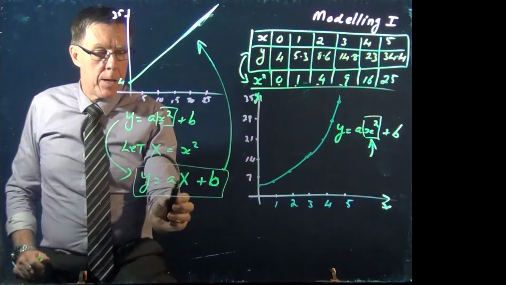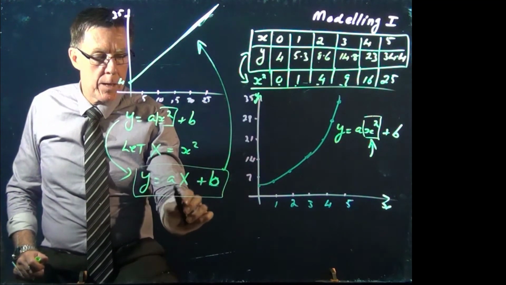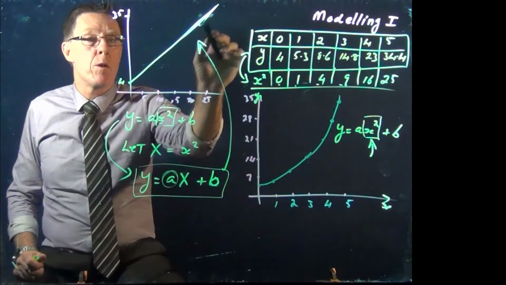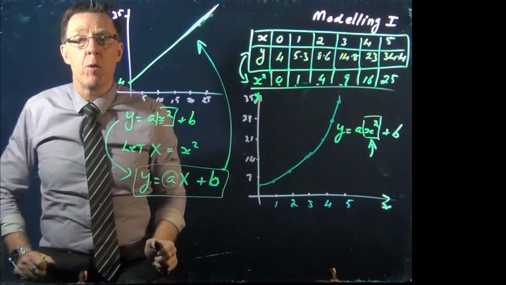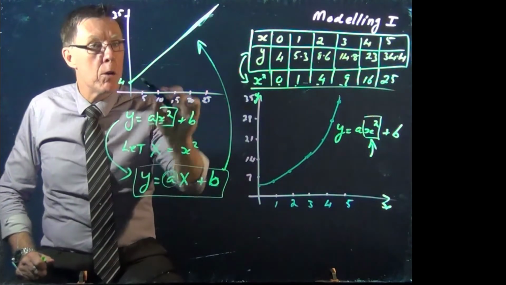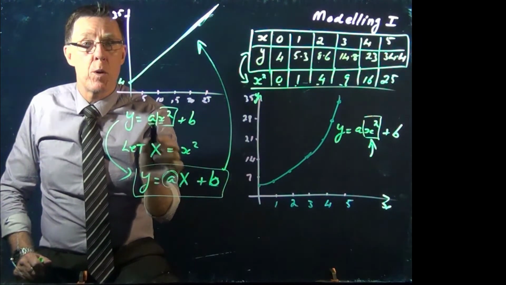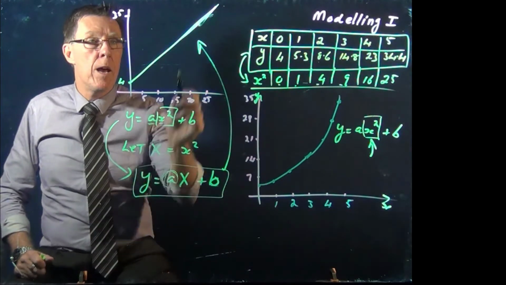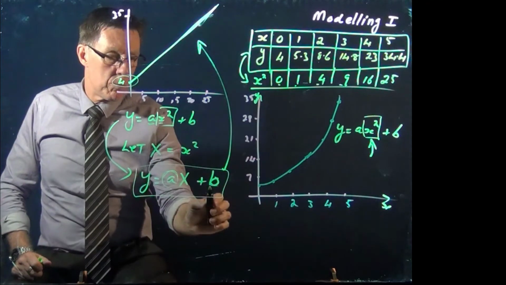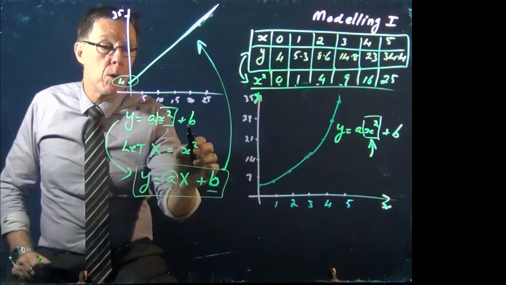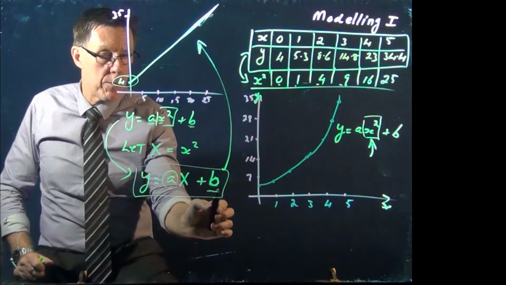Now, notice that this particular straight line is in the mx plus c form. So here, this value a is the gradient of this straight line. But this value a is also the coefficient from my quadratic. So if I can work out the gradient of this straight line, I have the coefficient of x squared from my original quadratic. And if I can work out where this straight line cuts the vertical axis, b, I'm going to have the same value as my b from my quadratic up there. So by using my straight line, I can work out a and b very easily.